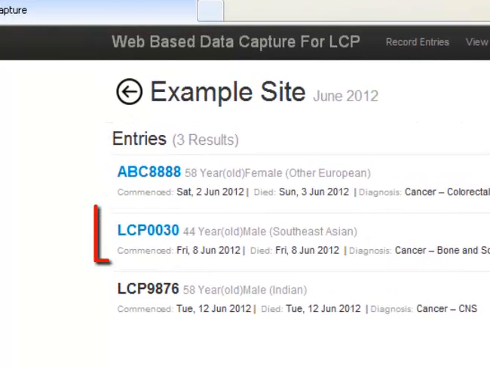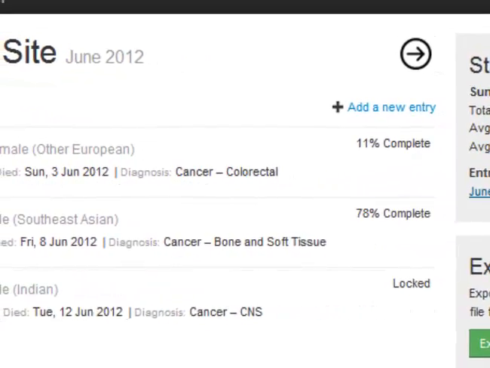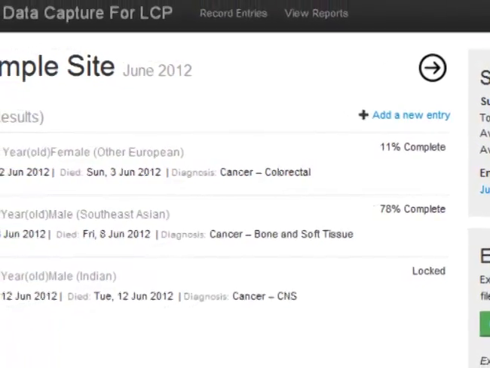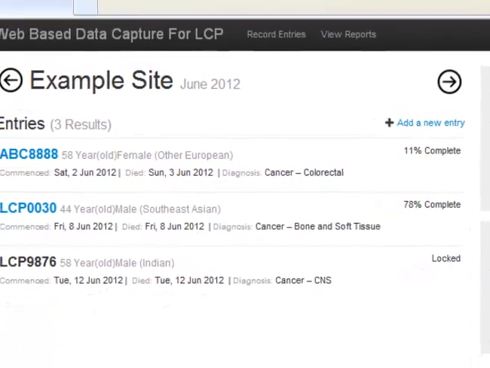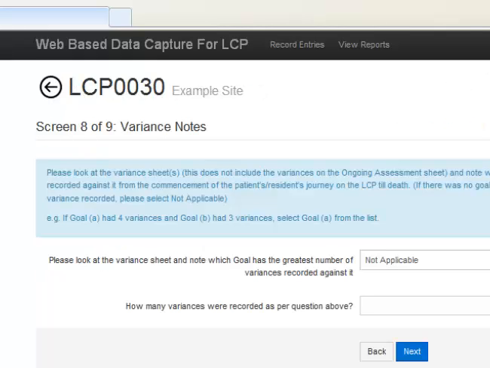An editable entry will be in blue color. This also indicates that you can click on it to take you to complete or edit the data. I want to complete my data entry and also edit something on screen 6. Clicking on the NHI number took me straight to screen 8. The system recognizes that this is where you left off your data entry, but I would like to go back to screen 6 to edit something there. To go there, you have to use the back button to browse your way through.